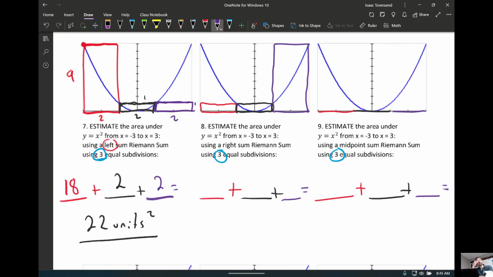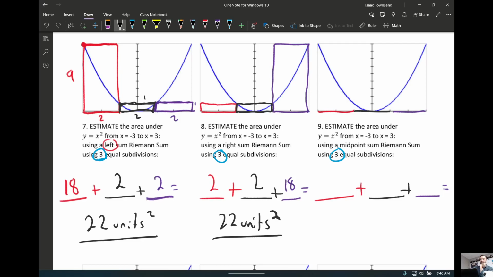Now, this one's just a coincidence. Usually the left Riemann sum and the right Riemann sum are not going to be the same value, but I can see that they're going to end up being the same here. This one is 2 by 9. This is 2 by 1. And this is 2 by 1. So, as long as you know how to draw the rectangles, you're just adding up the area of a couple rectangles. Sometimes 3, sometimes 4, sometimes 5, I guess. But that's the idea here.